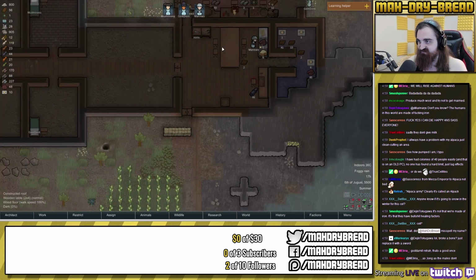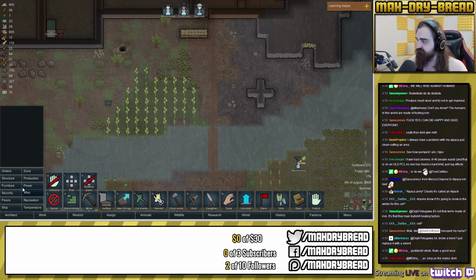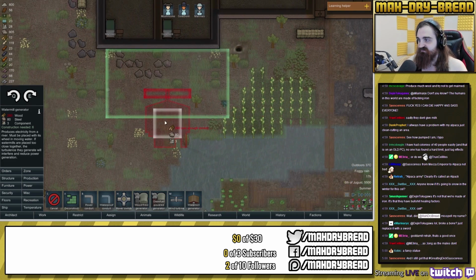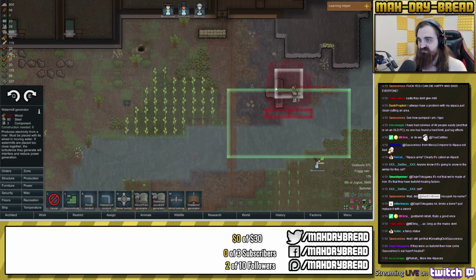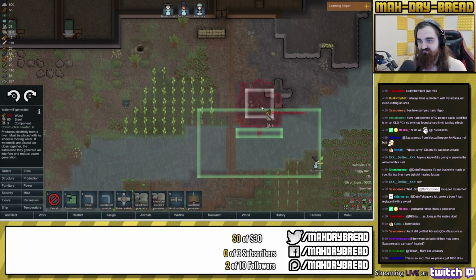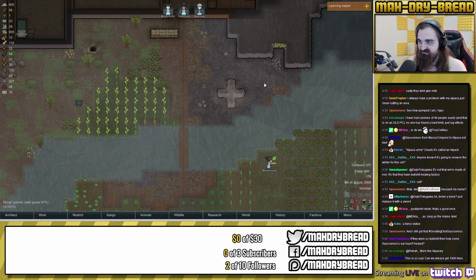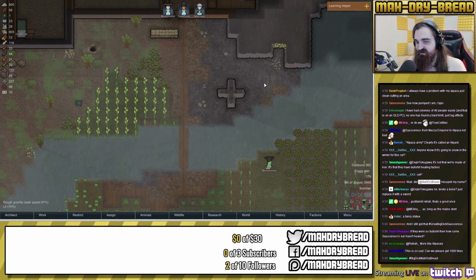Okay. Harvest that. I want to get some berries. And time for some power generation. It's Q and E, right. Gonna have to get rid of that stone there, so we'll have that marked.